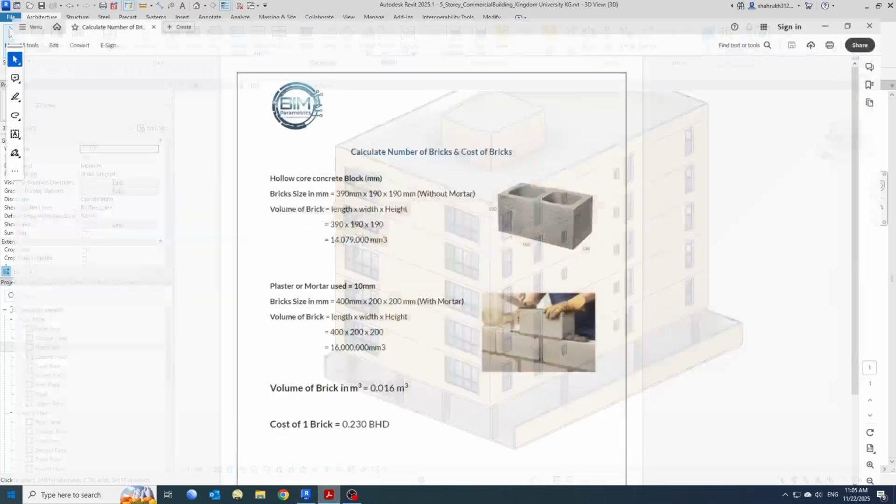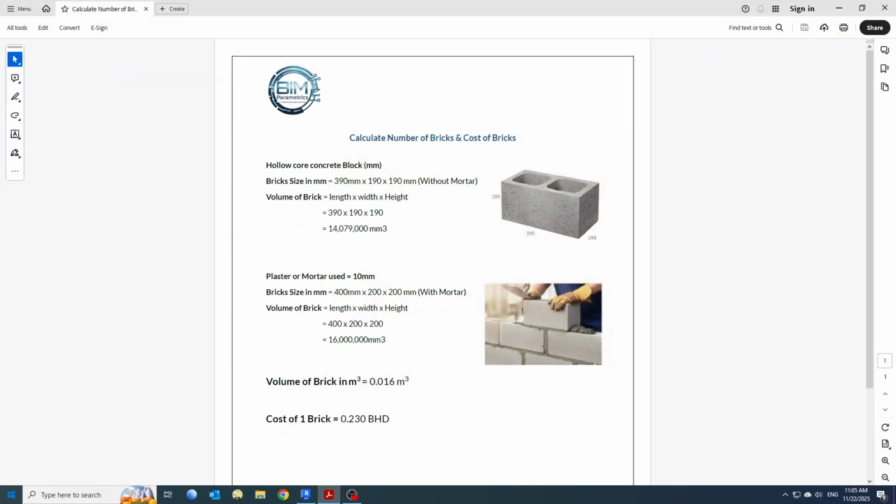Since I am based in Bahrain, mostly we are using a kind of hollow core concrete block. Now, if you see the dimension of this block or brick, mostly a layman will call the size 400 cross 200 cross 200.